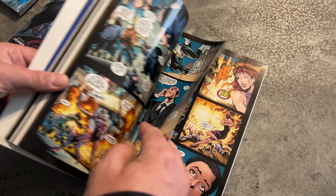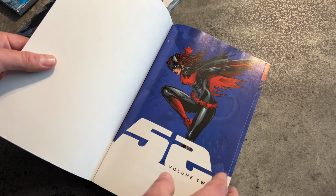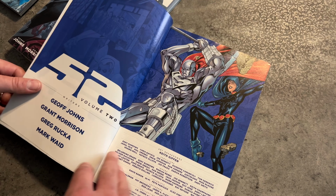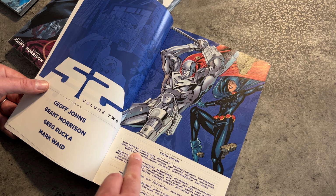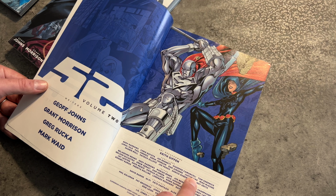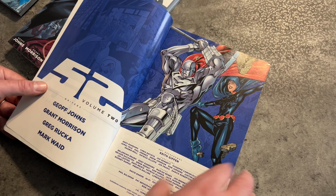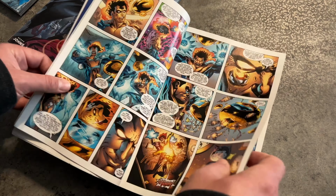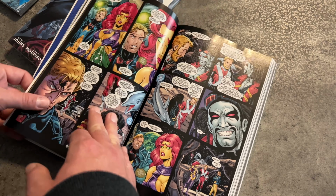Some Phil Jimenez pencils here in Volume 2. Phenomenal artists, by the way, that handle these weekly pages. Let's just look at some of them here. Eddie Barrows, Chris Batista, Joe Bennett, Giuseppe Camuncoli, Tom Derenick, Jamal Igle, Phil Jimenez, Drew Johnson, Dan Jurgens, Justiniano, Mike McKone, Shawn Moll, Patrick Olliffe, Joe Prado. These are the inkers also as well. Patrick Olliffe and Joe Prado actually did a page. He's usually an inker. Derek Robertson, Andy Smith. That's just in Volume 2. So phenomenal work from all of these artists using these breakdowns from Keith Giffen.